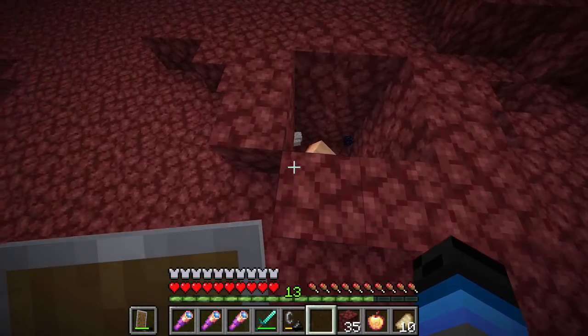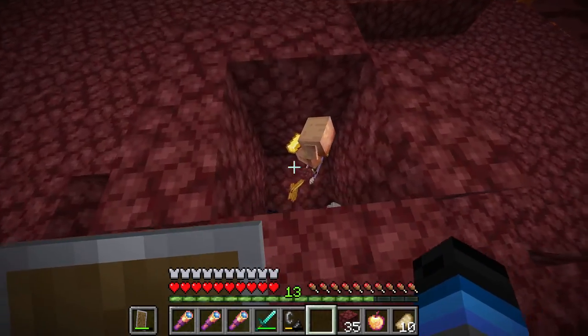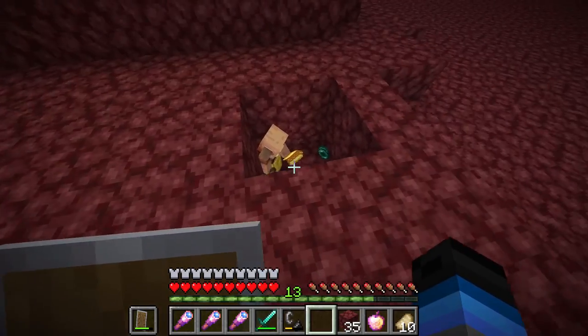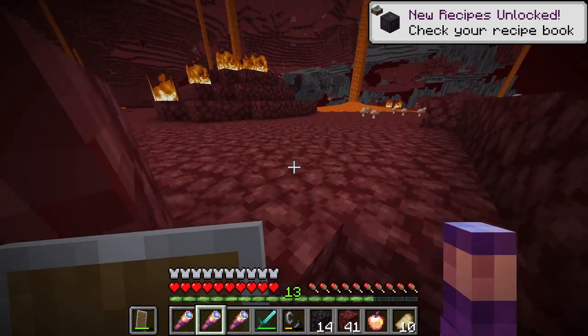All right, please. I've got two of these guys trading right now. I need ender pearls. Ender pearls, and that's it, please. Yes. Oh my God. Thank you. Perfect. All right, 4 ender pearls.